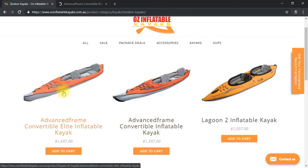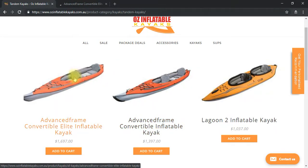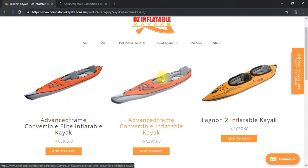The other differences are the bag and the seats. The bag for the Convertible Elite comes with backpack straps; the regular Convertible doesn't. The Elite seats also have a lumbar support cushion behind your lumbar which you inflate with a mouthpiece — very luxurious. The regular Convertible doesn't quite have that level of luxury, but still has very comfortable seats. Both are great on the water — we've sold I don't know, must be a thousand of these over the years and people just love them.